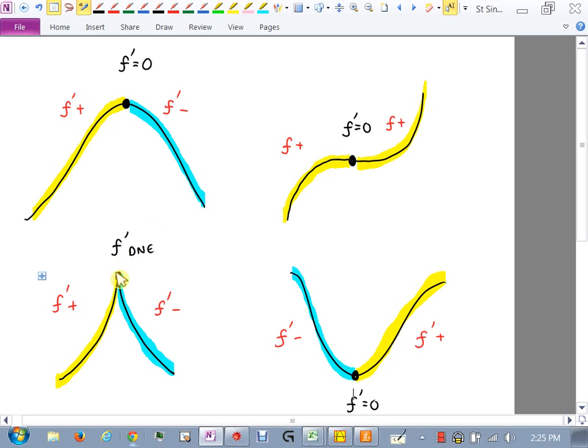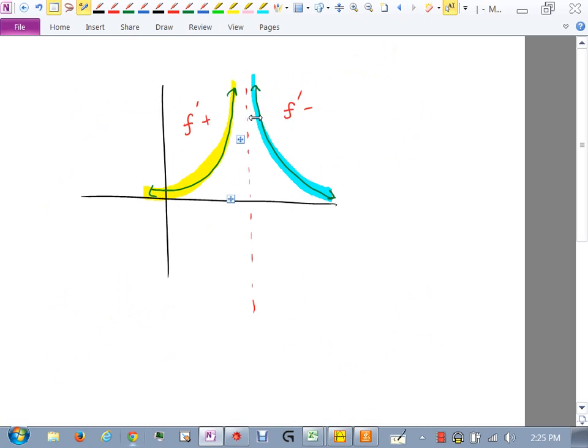See, the derivative doesn't exist here, right? It goes up, then it goes down. That's almost the same as this, right? The derivative doesn't exist here. It goes up and then down. How are you going to tell the difference? Well, the fact that this one is not even defined there. The function itself isn't defined. That's going to be able to let you throw it out. But it's subtle, right? And it's dangerous, so we have to be careful.